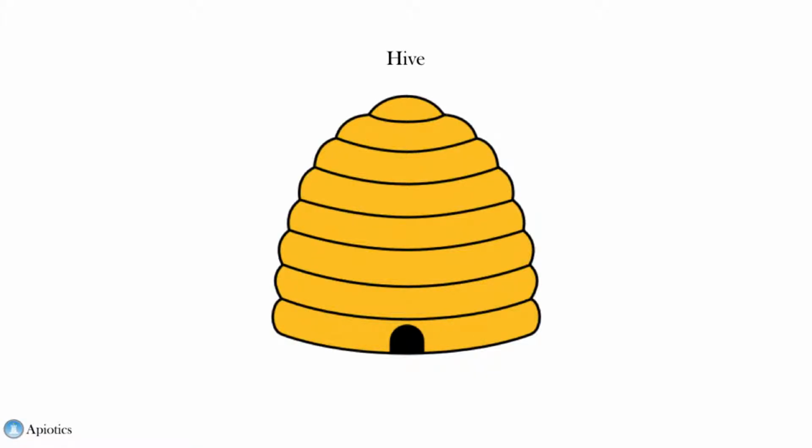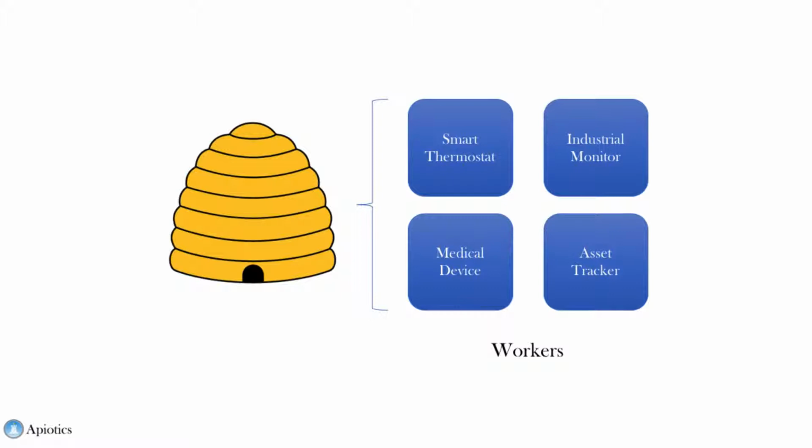A hive is at the foundation of every IoT application you build with Apiotics. The hive organizes IoT devices and the Rails applications that control them in order to provide authentication, security, as well as a holistic view of all the different components of your application. A hive has one or more workers, or kinds, of IoT device. However many workers you have, the hive keeps them all organized for you.